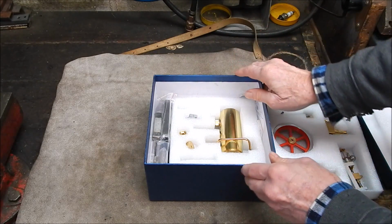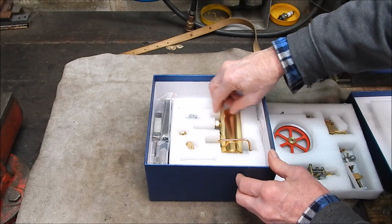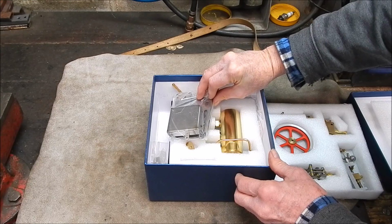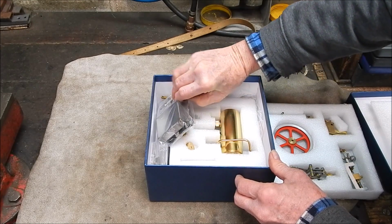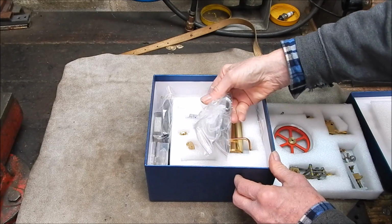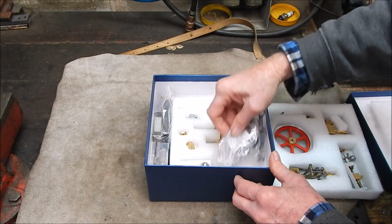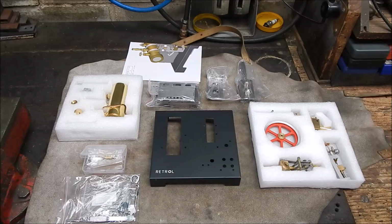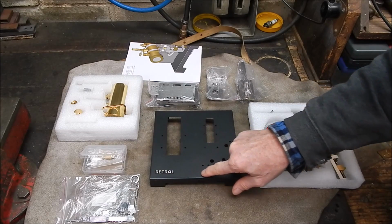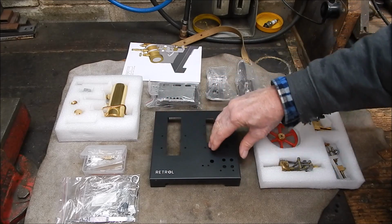Ooh, here's the boiler. Nice. Brass. Looks like that's the base and the heater. Oh, here's the burner in there. Wow. Yeah, I'll lay it all out and we'll have a good look at it. So, here you can see, this is made by RETROL. That's the base, which is, yeah, probably twice as big as the base for the one I did previously.